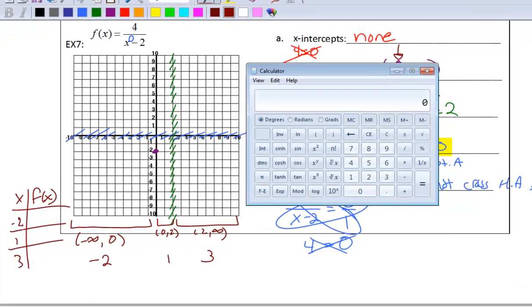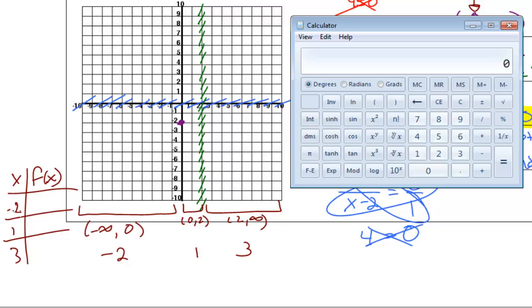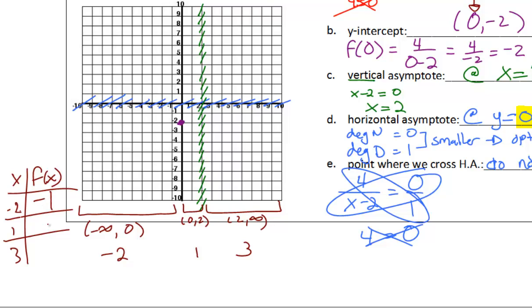I'm just going to use the little scientific calculator that's here with the computer. So I need to divide 4 by, and instead of x, I'm going to plug in negative 2. So 4 divided by, and since it's all in the denominator, put parentheses, then negative 2, minus 2, and hit enter. I end up with negative 1. So I know that when x is negative 2, f of x is equal to negative 1. So I have the point (-2, -1) right there.